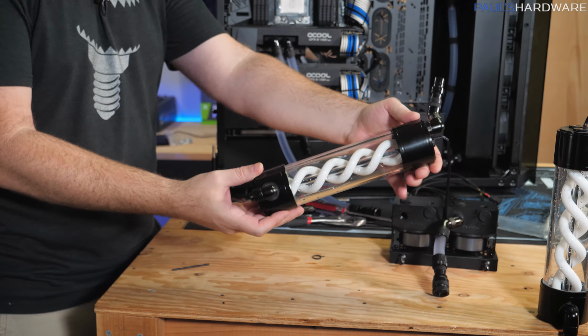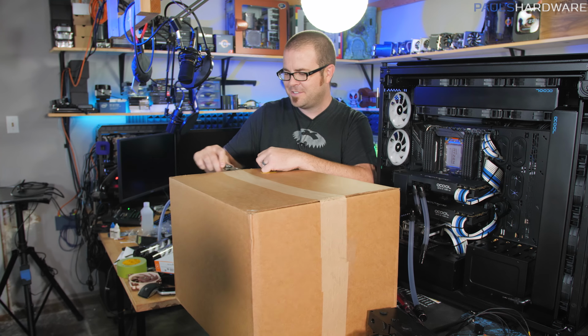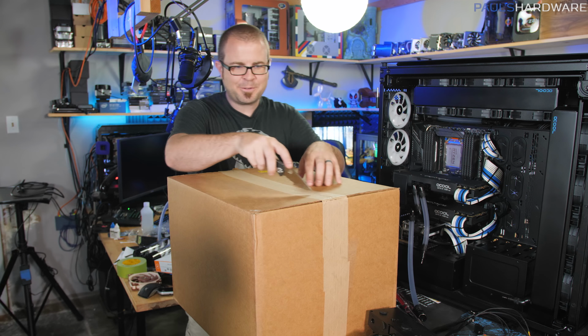As I'm working on this upgrade, I have another box arrive, and it is also from AMD, and I have no idea what it is, because usually I respond to AMD and say, yes, send this over or that over, or whatever they want to send, but I just haven't this time, purely because I've been so busy this past week. But they're sending me stuff anyway, so you guys get to find out what it is along with me.